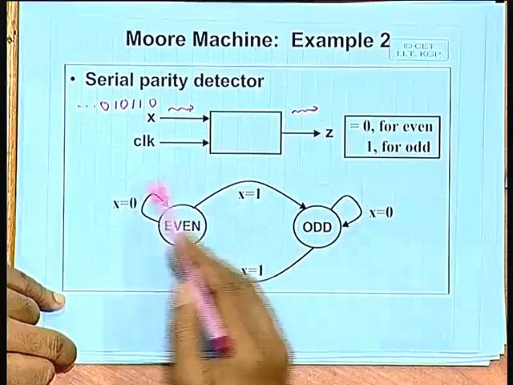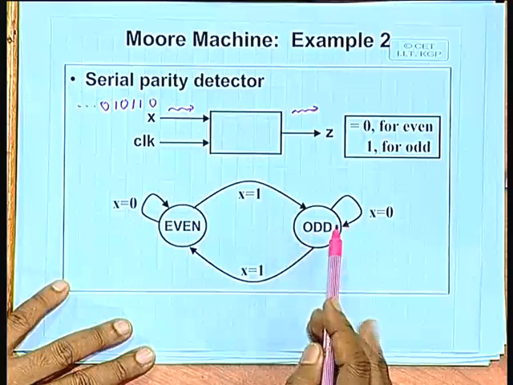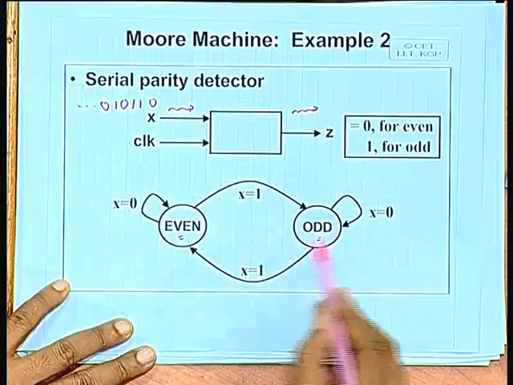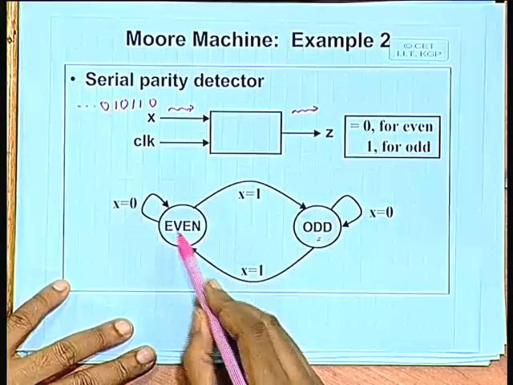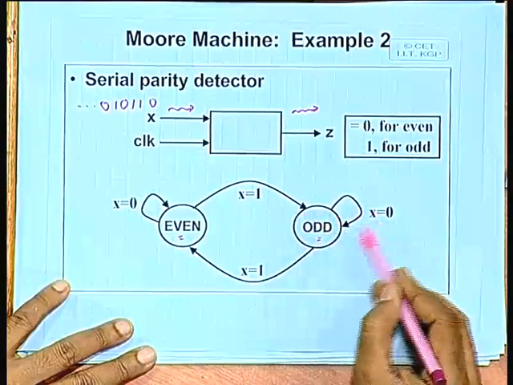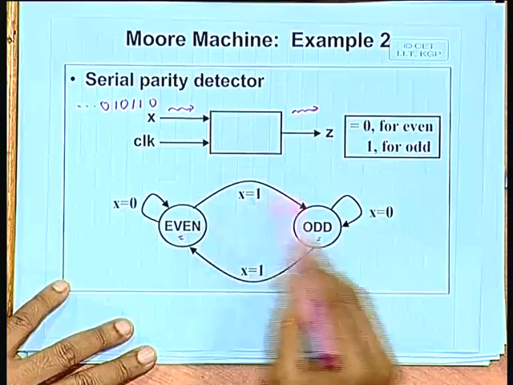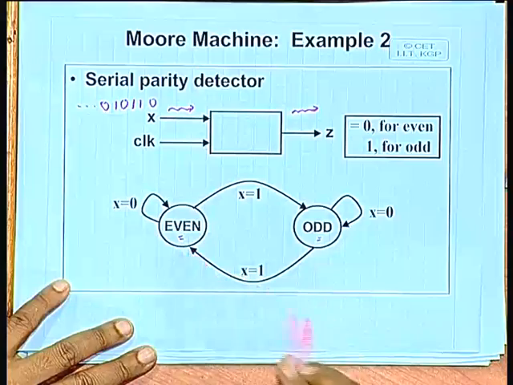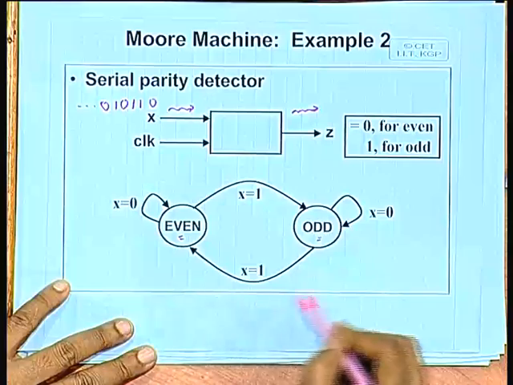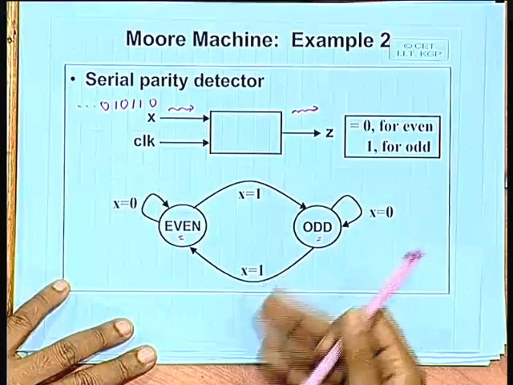This can be very easily modeled by a state diagram like this. So, here we have two states, we are remembering whether the bit pattern we have seen so far has an even parity or an odd parity. These are the two states. So, if it is even parity and an input 0 comes, it remains even. If it is odd and an input 0 comes, it remains odd. Only change takes place if the next input is 1, then even becomes odd and odd becomes even. So, this example illustrates that I have an FSM modeled as a state transition diagram like this or a state transition table. From there I want to write the Verilog code.